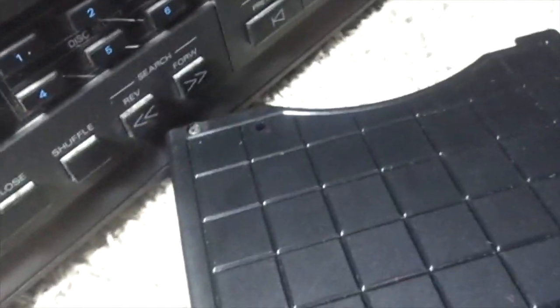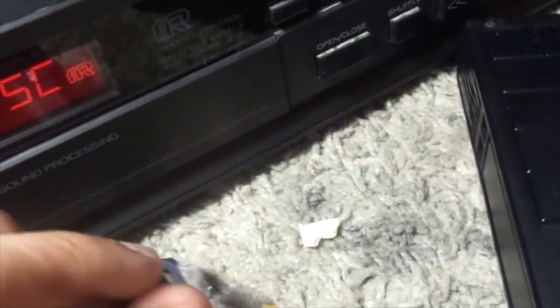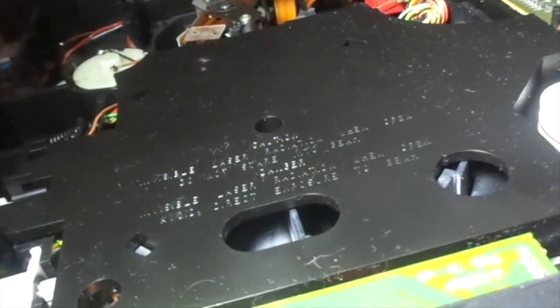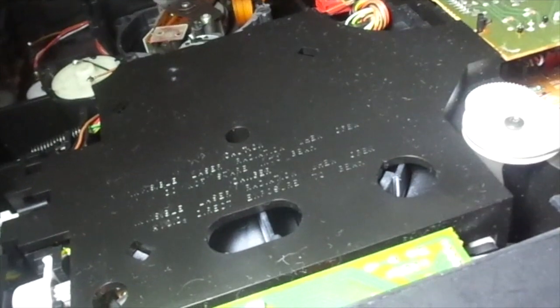So I went to the hardware store and got a Torx screwdriver kit. And I was able to open it now. I'm keeping those screwdrivers for future reference, just in case I ever come across any CD player with that. I don't think I've ever seen that on a VCR, but yeah, just keep it as a future reference.